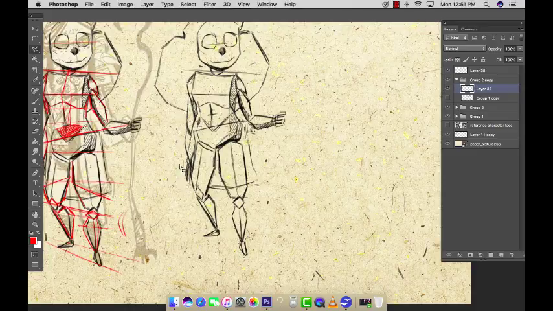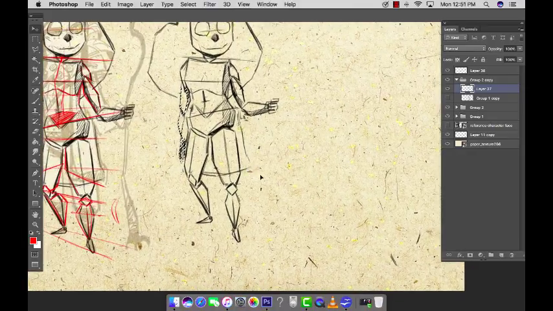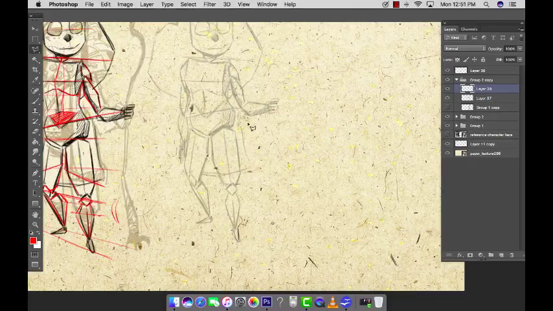And it's important to do this kind of thing. I mean, I'm just using Photoshop tools to do this, but I think it's good to redraw a lot of these elements. And so one thing you can do here, moving forward, is now let's redraw these legs.